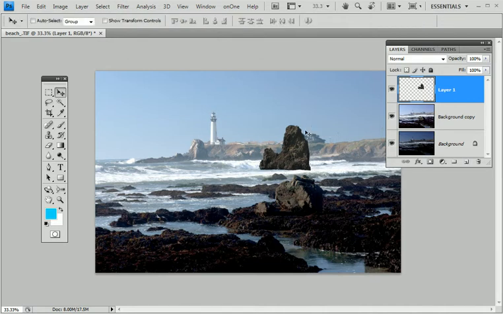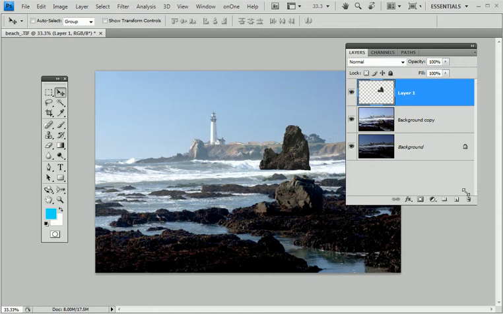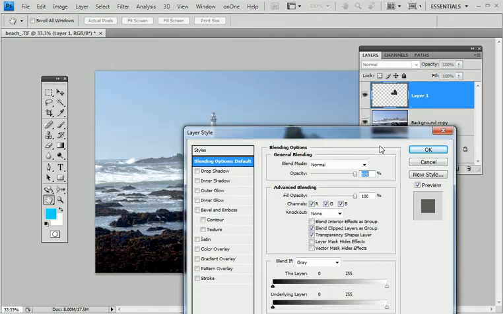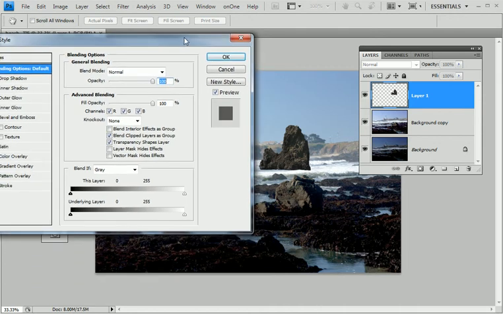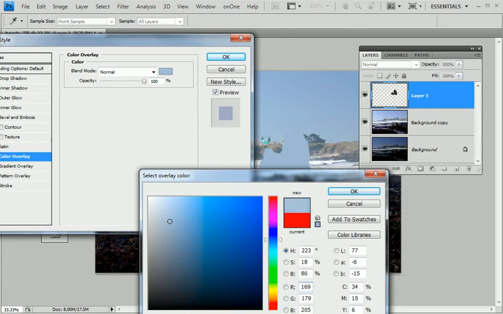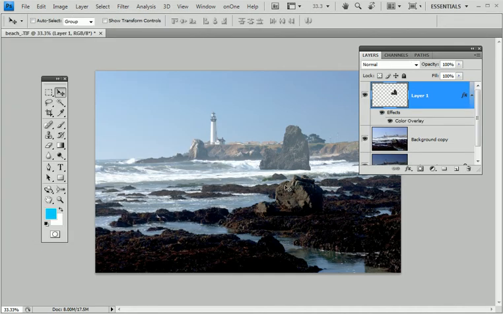Okay, so the background is a little bit hazy, so if you want this to look a little bit more realistic, what we're going to do, and we go over these aspects a little bit more in the intermediate class, but I'll give you a little bit of a teaser. I'm going to double click on a layer here, and I get the layer styles dialog box, and the color of the haze is kind of a bluish color. So I go right over here to my color overlay, select the color that I want the haze to be, and actually just tap right on that area. I can go down to the lower tonality, tap on it, and bring down the opacity, and there it starts to fade into the background. It looks a lot more accurate. I'm going to click OK to see what's going on in the background here.